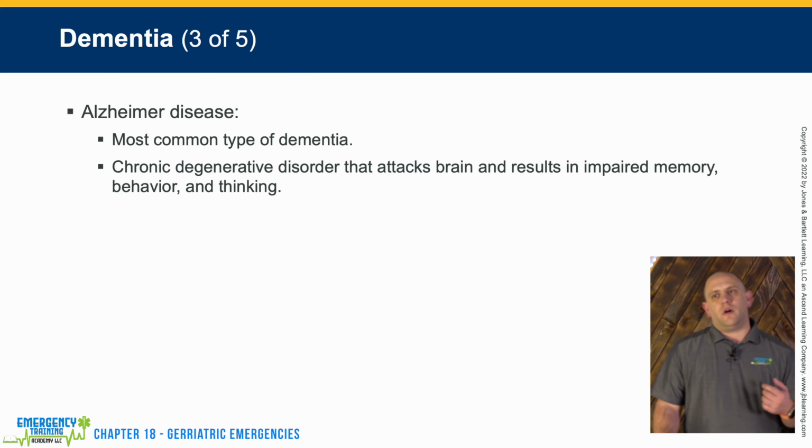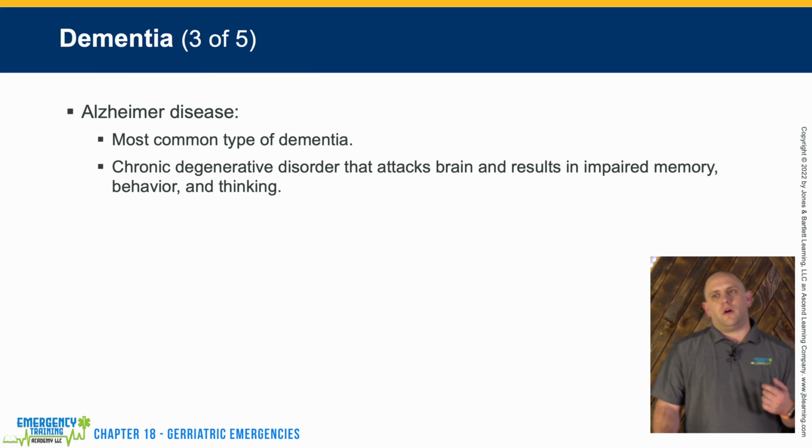Often they will become unable to swallow. When caring for these patients, we want to remember, treat them as an individual, treat them with respect. Even if they're having a hard time understanding us or communicating with us, we want to speak clearly. We want to use the patient's name. Let our patients know what we're doing every step of the way.